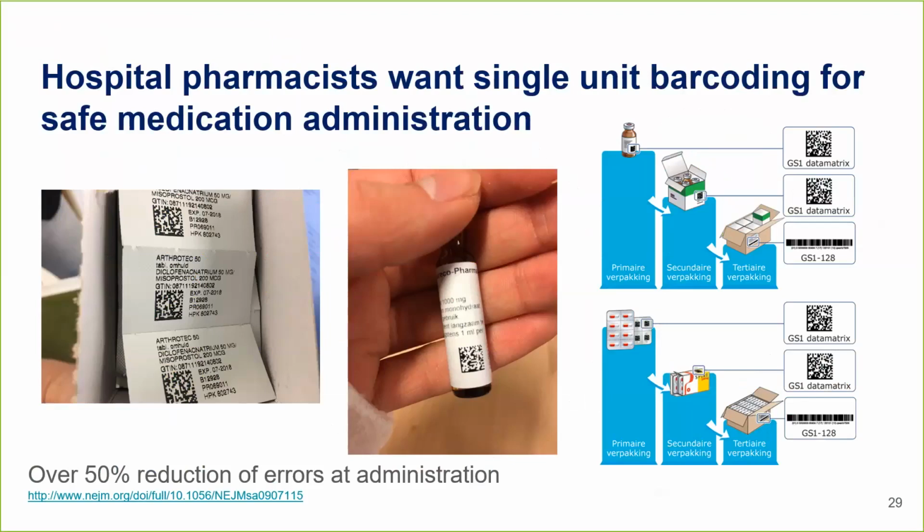What I mean by that is that there is a barcode on, for example, the pill or a vial, like you see in the picture, and the nurse can scan this before giving it to the patient, and the system checks, is this the right pharmaceutical for this particular patient. Like I said, it can prevent 50% of all the administration errors. So it doesn't take out all, but at least 50%, and this can have enormous consequences for the good of the patient.